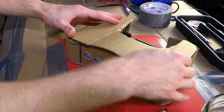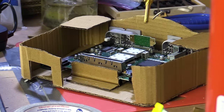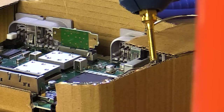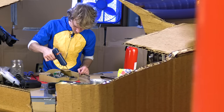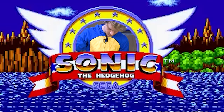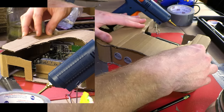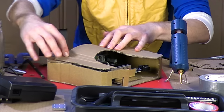All right, putting the faceplate on this thing. That's what that's called. No, this isn't in fast forward. I'm just this quick. Okay, did not place that perfectly.